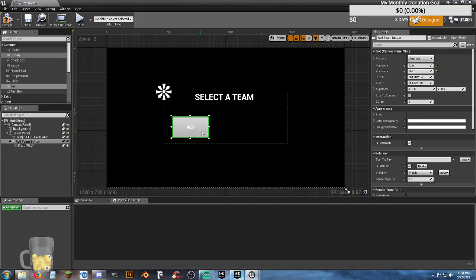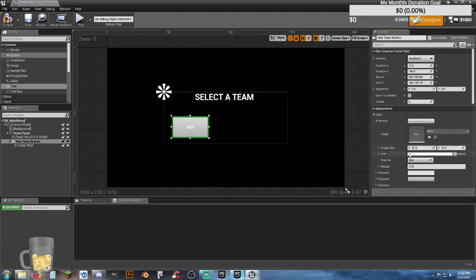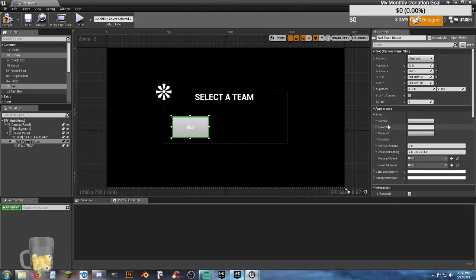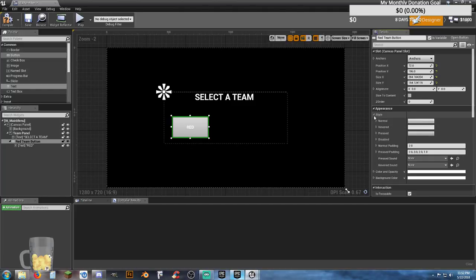But if we look at this, if we want to, we can actually change the style, and we can actually add images to it. We can add individual colors and styles, and if we mouse over it, it changes colors. You can add your functionality all you want to. The best thing I can suggest is try it.